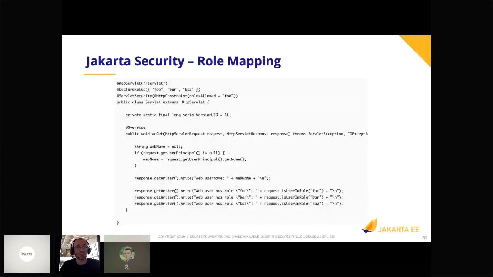For example, there's the role mapping API. One of the most important things is that it does provide a vendor agnostic way to perform authentication and authorization. In this example, we can just see how it can declare roles which are allowed to access the annotated servlet.